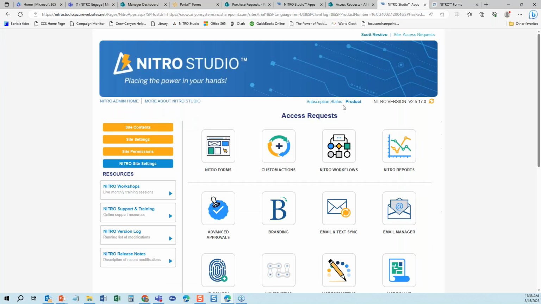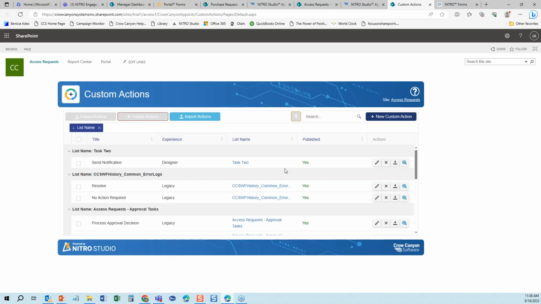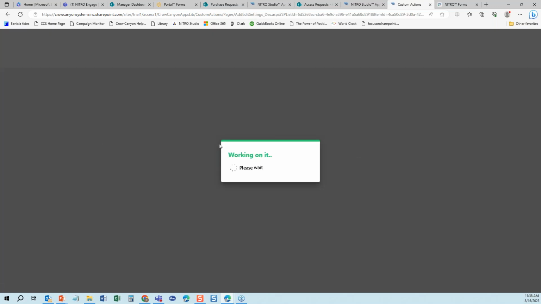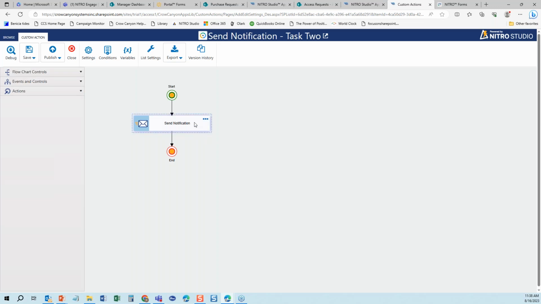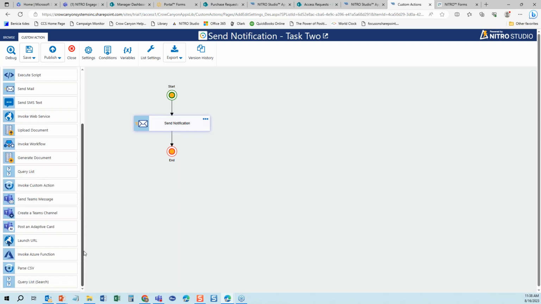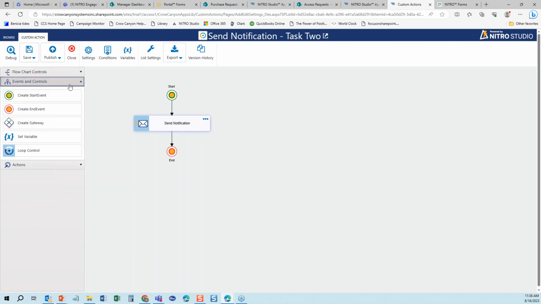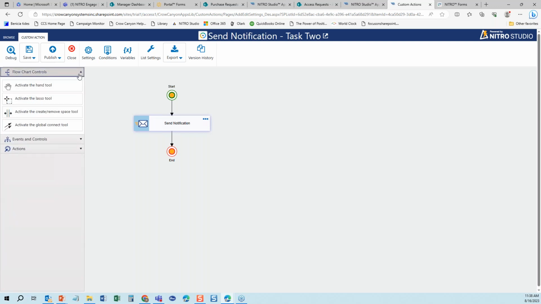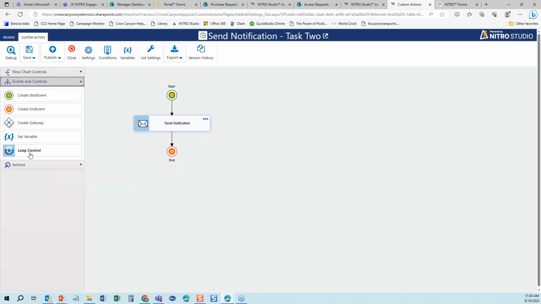Then the other part of it is the custom actions and the workflows. The custom actions give you the ability to create different actions. Click a button on the form or on the SharePoint list or even on the mobile device, and it's going to launch a certain flow that you developed here. This is a very, very simple one. It all does is send a notification, but there are many other kinds of actions you could do in sequence or in loops. We have the loop. Where is it? Right here, the loop control.